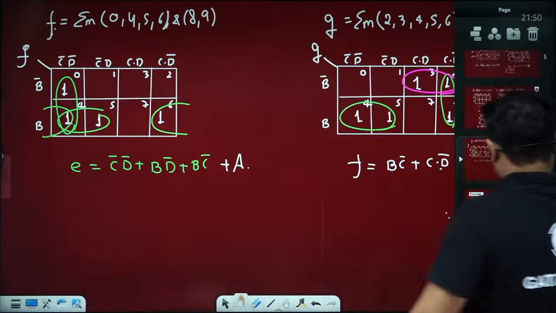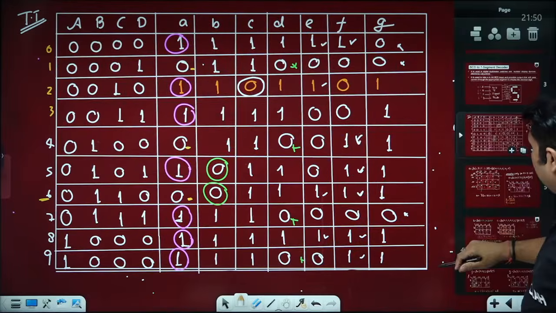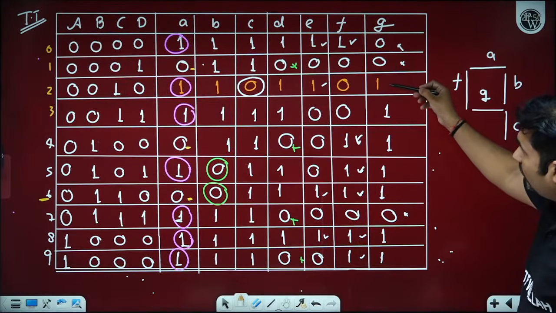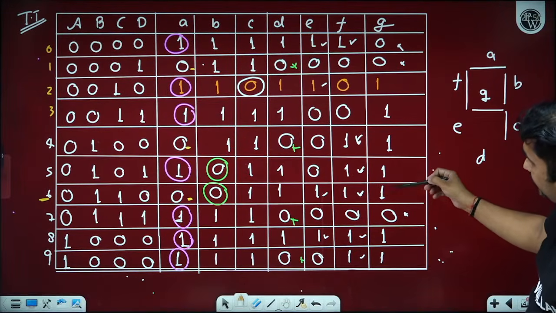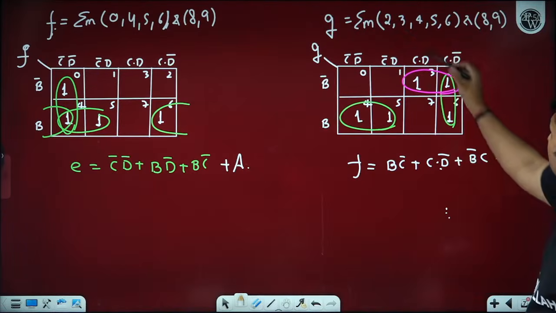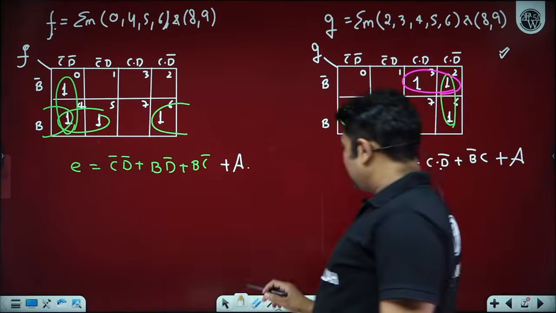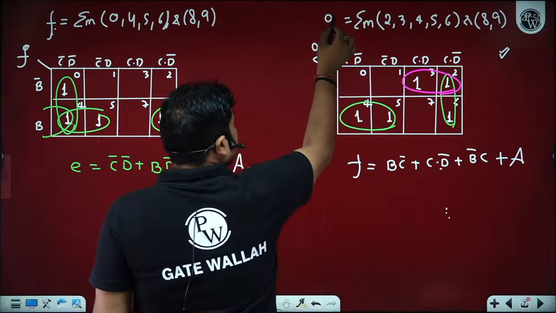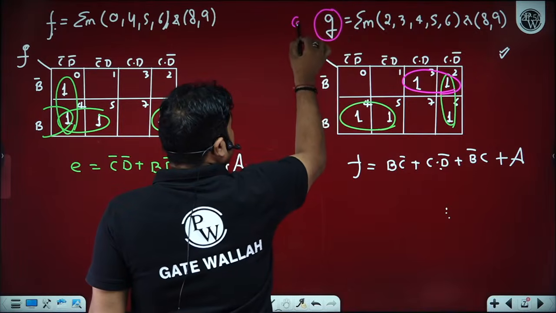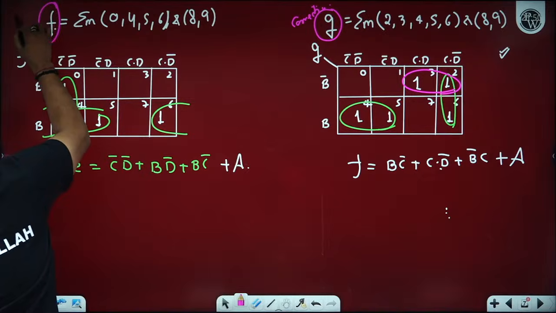G is okay. This is your G only. For G I have considered 2, 3, 4, 5, 6, 8, 9. Yes, beta ji, only you have to do the correction of this. Kindly do this for G. So here we have a correction. Just I am mentioning, please do this correction.